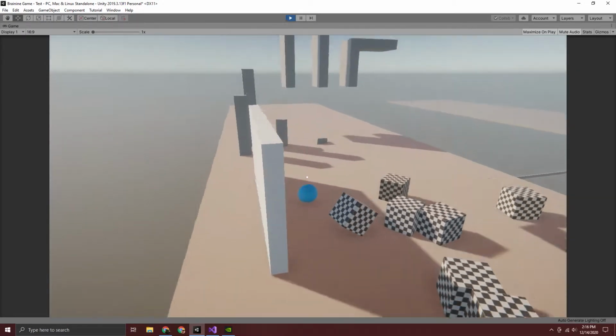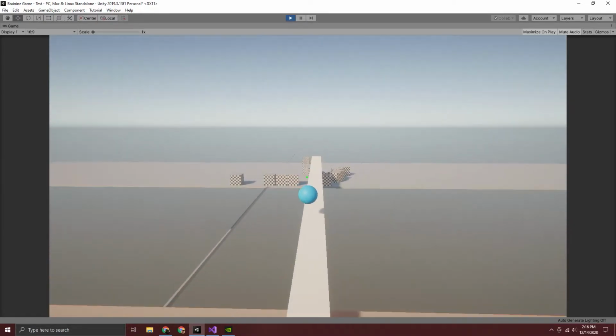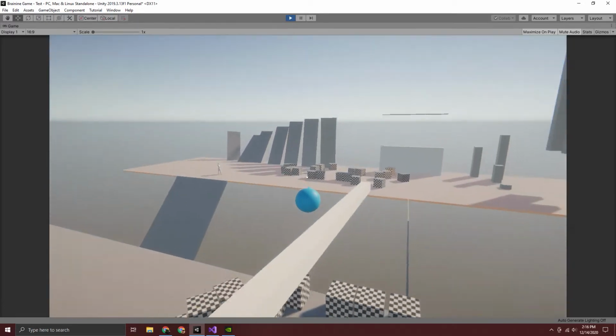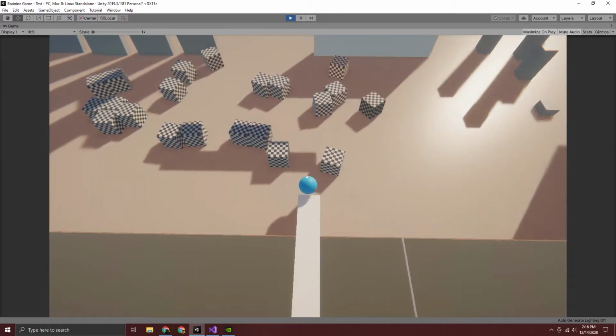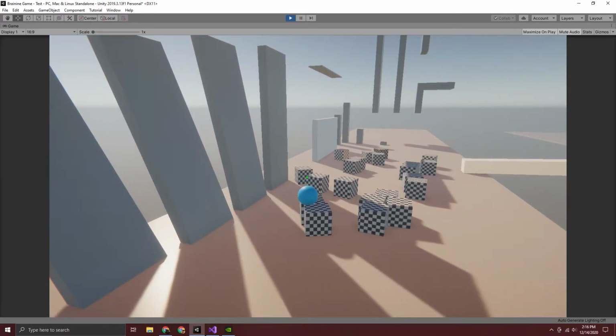But if we use a rigid body, we can just preserve and slightly decrease the velocity over time, or we can just add a single force and the air resistance of the rigid body will take care of the rest. And it just seems a lot easier.